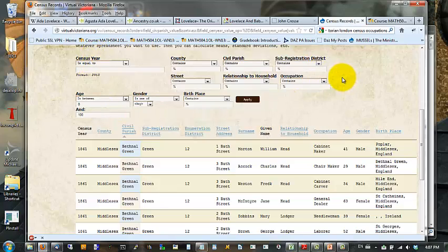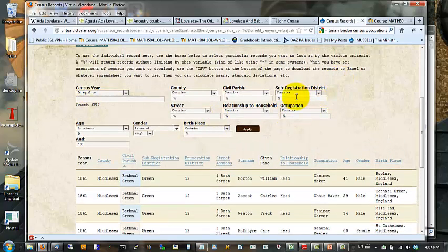Now, I think that Ada will probably be interested in districts that have plenty of servants. I think that will be a good proxy for the comfort that she is used to. So what I'm going to look for is all the individual records where the relationship to household is or contains servant, and I'm leaving the percent sign before and after because this will pick up general servant, servant of whatever, maid servant. So this will pick up all the people whose relationship to the household is servant.